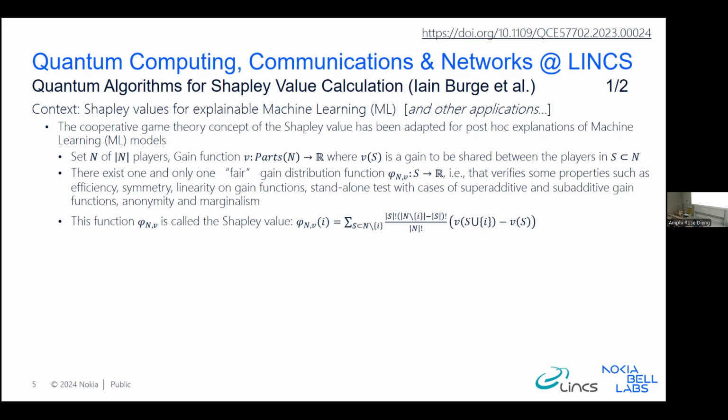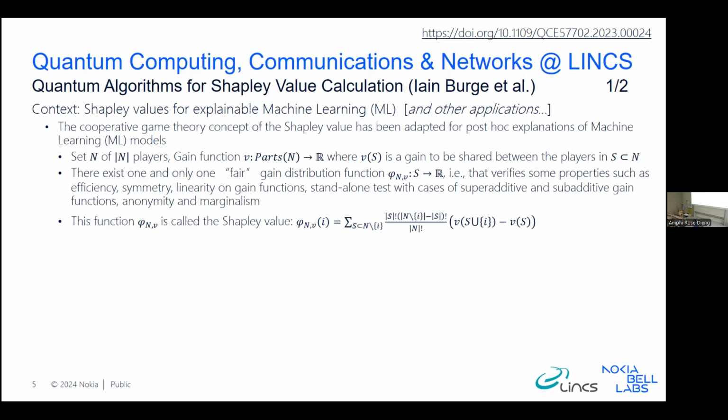process. So the Shapley value is about players. We have a value function, a gain function, that gives a value of gain for each subset of the set of players. And the Shapley value is a distribution function of the gain that is fair under some specific properties. It gives a fair distribution of the gains for the set of all the players. So it verifies several specific properties that one should expect of such a fair distribution. I will not go too much into the details of the formula.